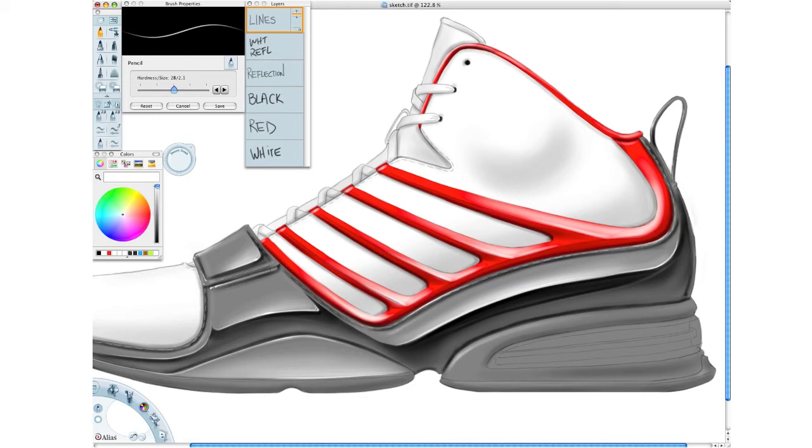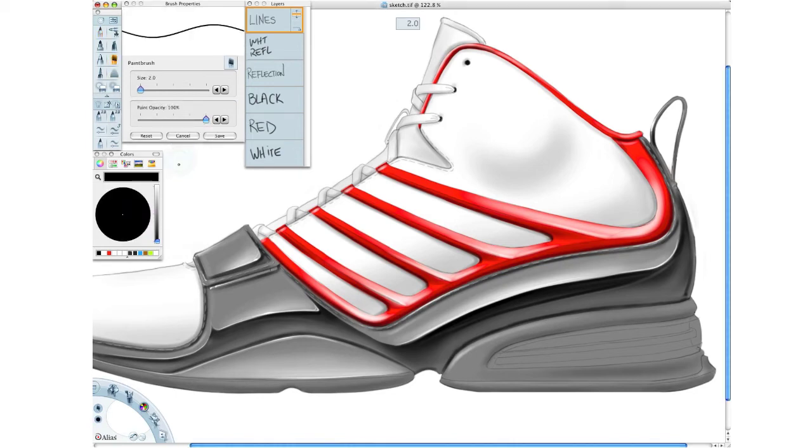And in Photoshop, it's a little trickier. You have one undo, but you can go back a few steps, but you lose a lot of stuff if you do that. Just add a few more little white highlights here. So you use the eyedropper tool and just pick shades of color that you like.